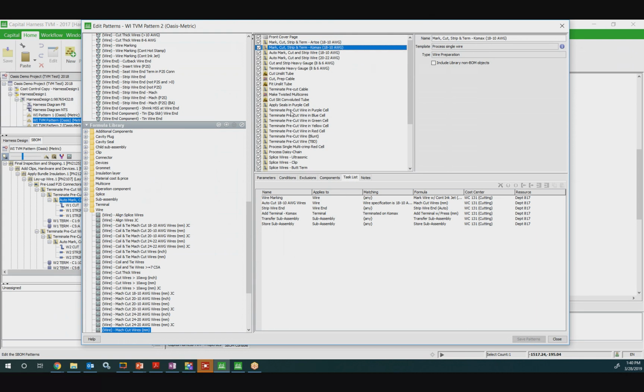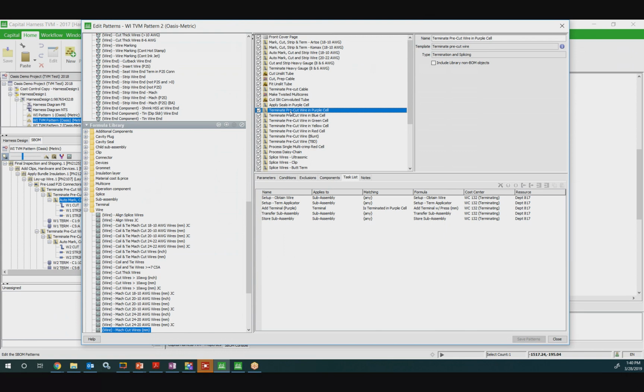Same with the termination operations, right? You need to understand, if you have different cells, if you're equipped with the different bench tops or applicators that you need in those specific cells, or if you need to use a hand crimp tool.